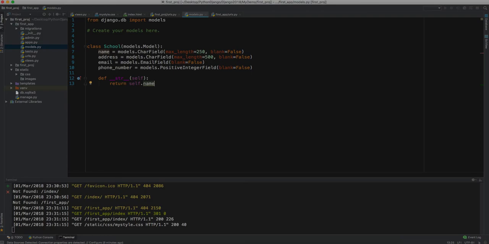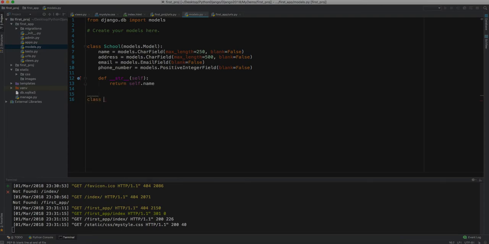That is what I will explain to you later, but if you don't know about this special type of method, then you should watch my Python tutorial. I have explained the use of this method. So now this is our school. Our school is ready. School will have some students, and we are basically making a model where we have a school, and then there is a student which belongs to that school.